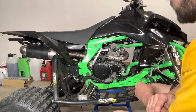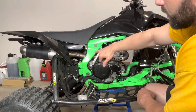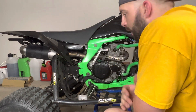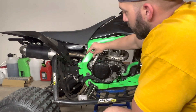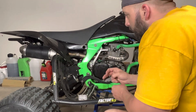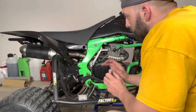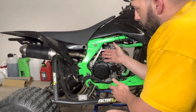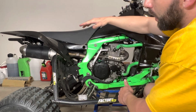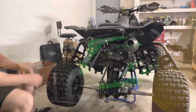You can kind of tell that the seat doesn't sit flush — that's because I've got a custom lowered subframe. I had a local buddy cut and weld it; he took an inch and three quarters off each side and rewelded the stock mounts back to it. I'm not a big fan of the hinge joint mod that a lot of guys do for the subframe mounts — I feel like those are a weak point when you can just reuse the stock mounts. It lowered the rear about two and a half inches at the grab bar and gives a way better feel.